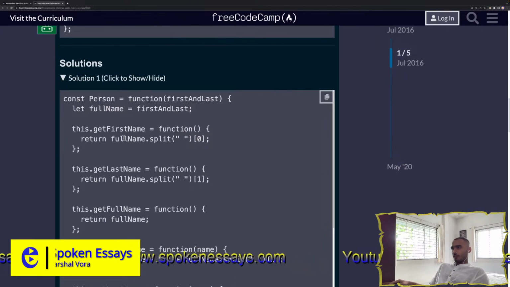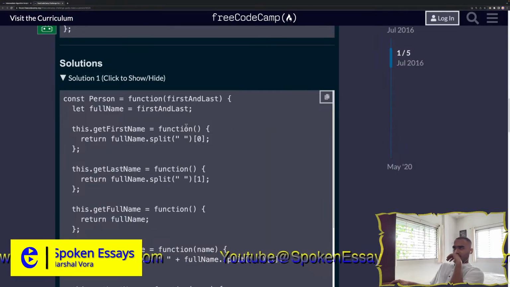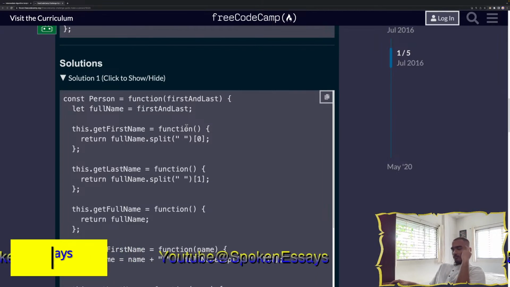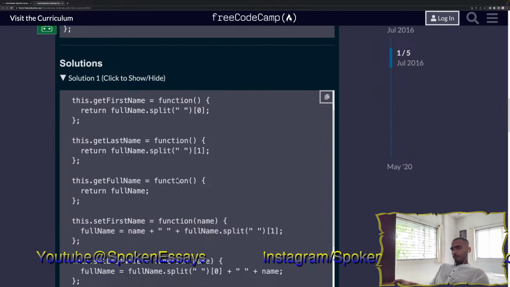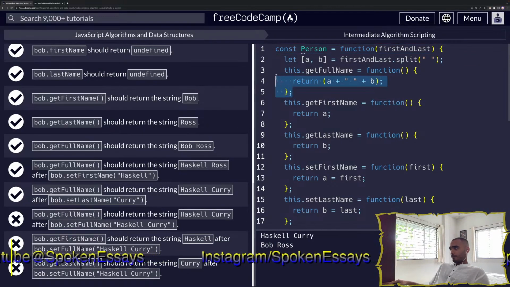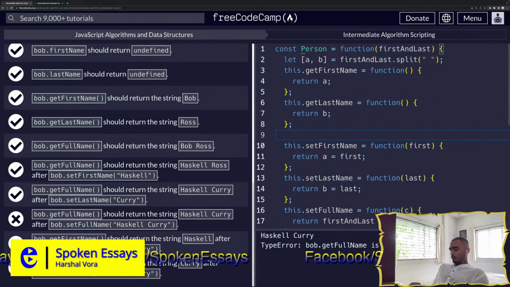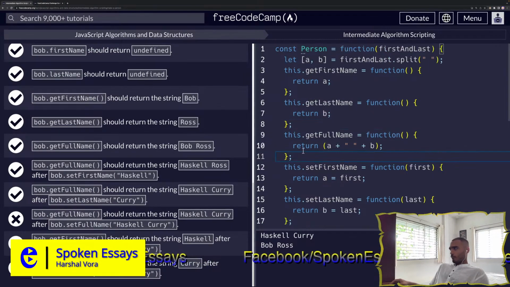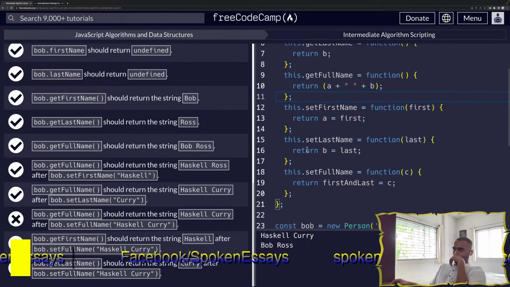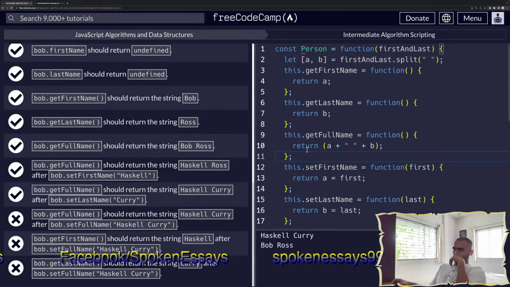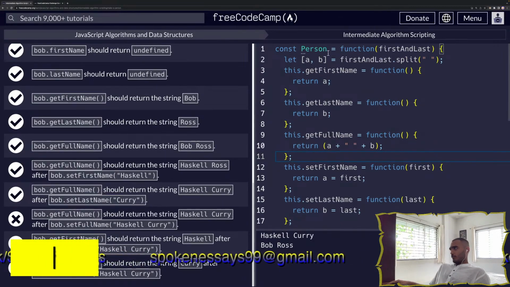So you don't split it in here, you split it inside this. I chose to write it this way. Maybe there is a problem with this then. I see, we have to store that in a variable.